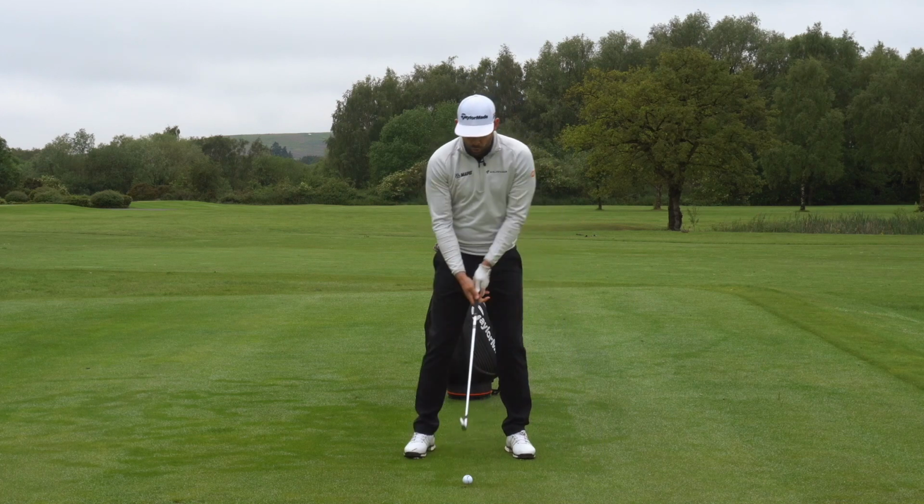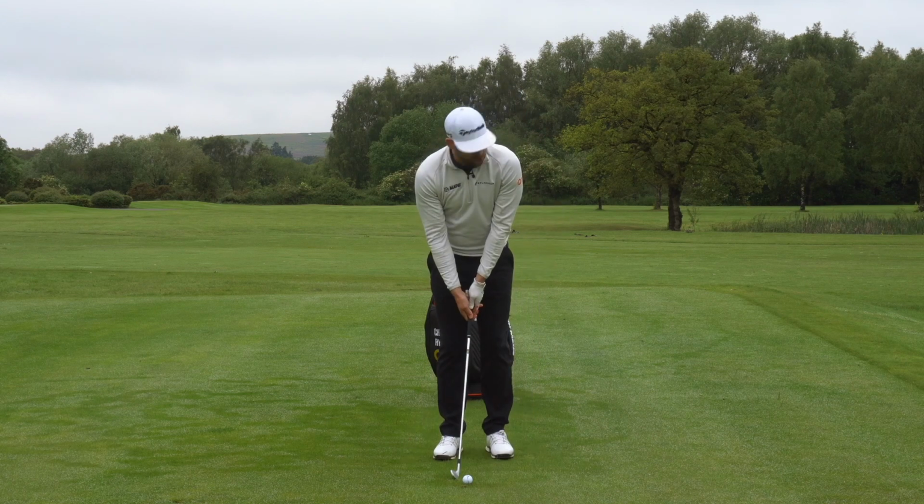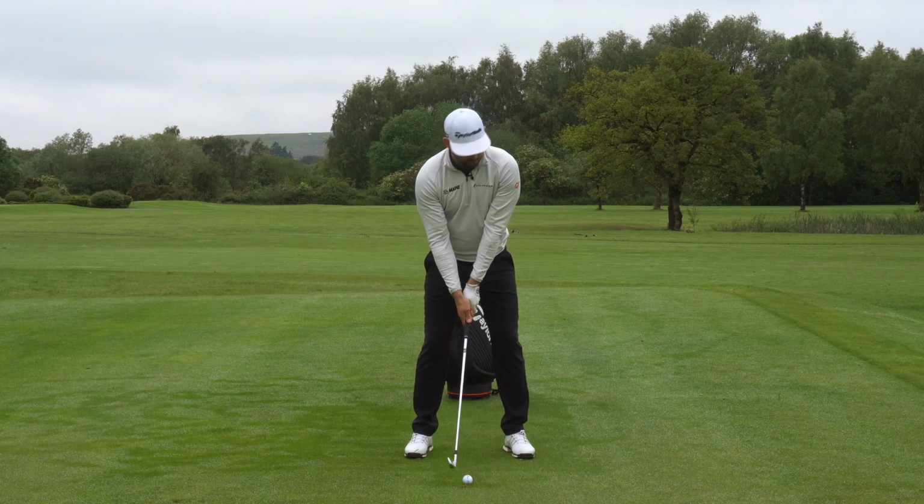Now, I certainly wouldn't want a golfer from the top to lunge in front of the ball this way. That's not what we're saying. But if I hit this shot here, you're going to see just where my head is as I make contact with the golf ball.